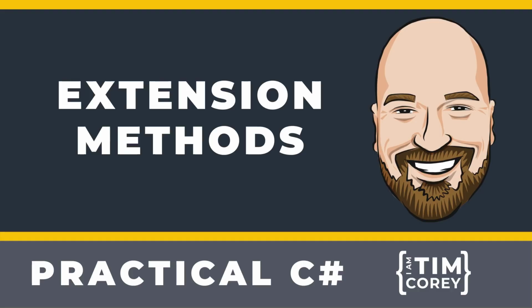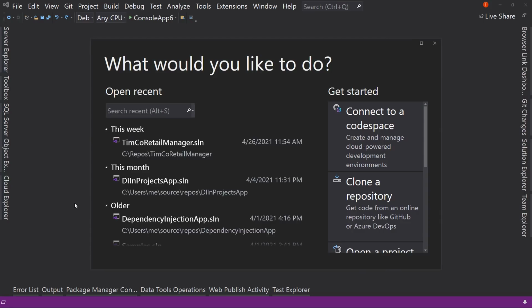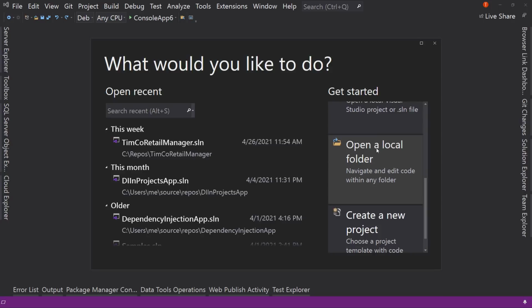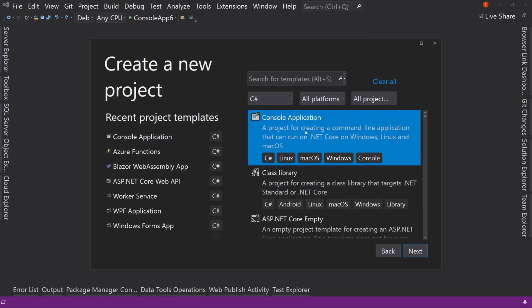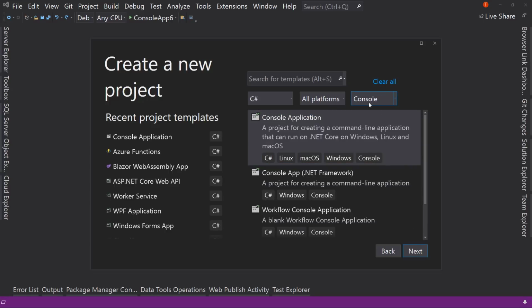Now, in this video, as with most videos, I'm going to create some source code. If you'd like a copy of my source code, use the link in the description. Let's get started. So we're going to go over to Visual Studio, and we're going to create a new project. We're going to create a console application, which is right here. We can just search for console if you don't find it. But it should be console C# application. This will be a .NET Core console application.